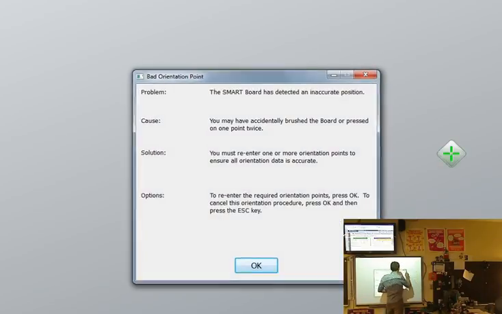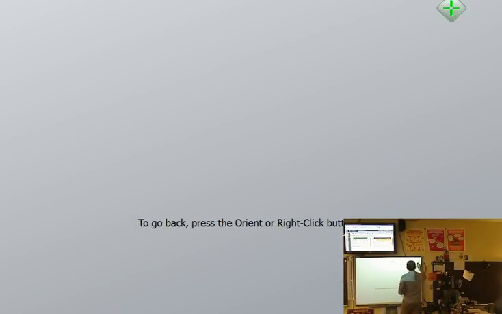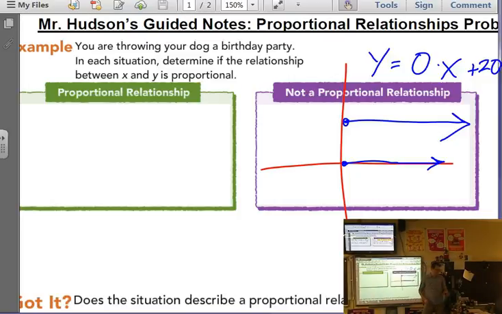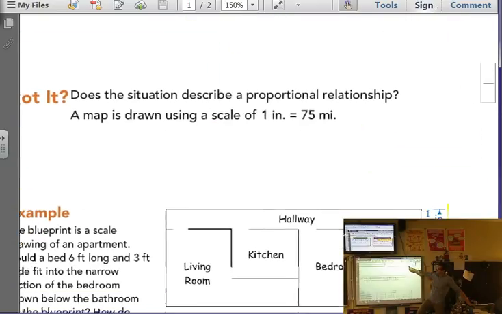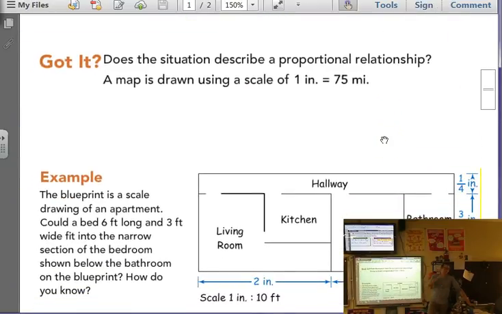Can a relationship go into the negatives? Yeah. Think about for every hamburger you spend $1. Here's the issue with whether or not it's proportional: you have to start at 0, 0. So if you started with no money and then you start spending money, you're going into debt. You can still show a proportional relationship, it would just be showing debt. If I buy 1 hamburger, I owe $1. If I buy 2, I owe $2. You know what I mean?